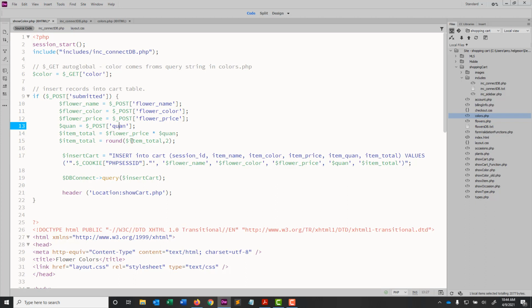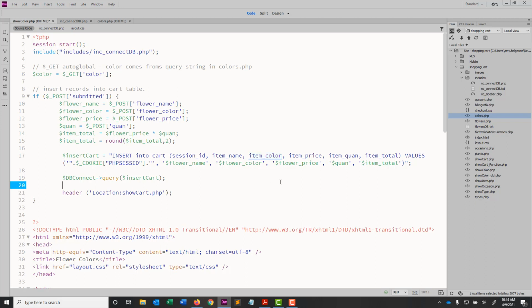Do some math on the item total calculation, round it to 2 decimal places. And then we start a new query string, and that query string is going to be stored in the variable insert cart. So insert into the cart table, here's the fields in that table, all 6 of them.